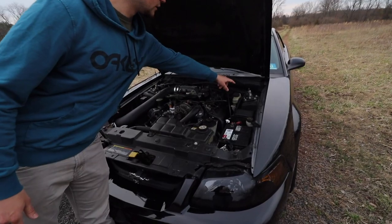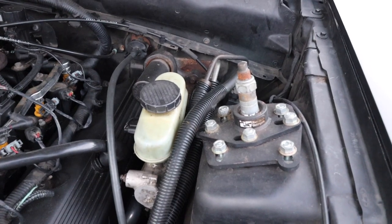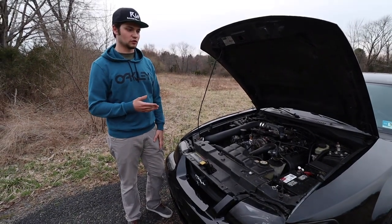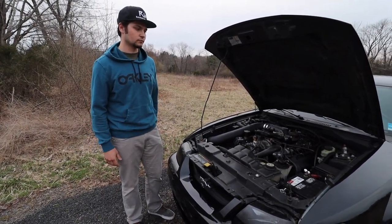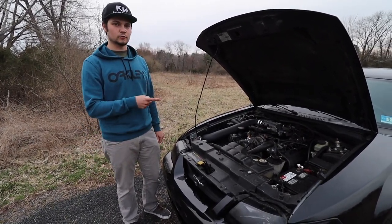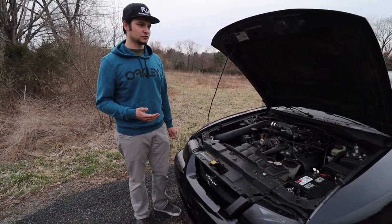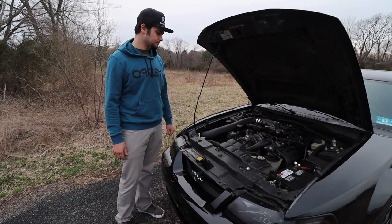I also have Maximum Motorsport caster/camber plates because the car is lowered. When you drop the car over an inch and a half to two inches or more, you're going to want to get a set of these — otherwise the car would have trouble being aligned at the shop. I'd highly recommend that product. Also in the engine bay, also from Maximum Motorsport, are the engine mounts. We ditched the polyurethane mounts, which gives a slightly smoother ride, but once you lower a car it's game over with the stock ones.